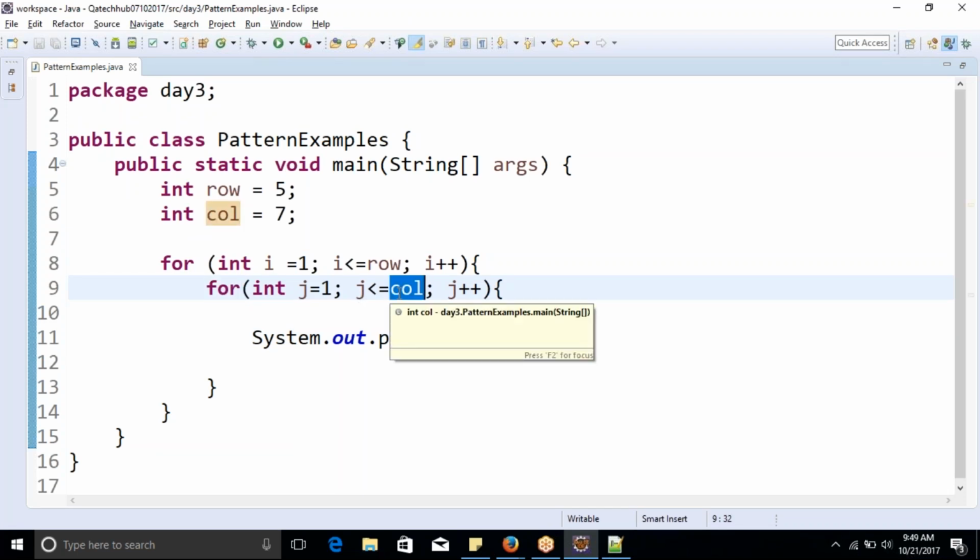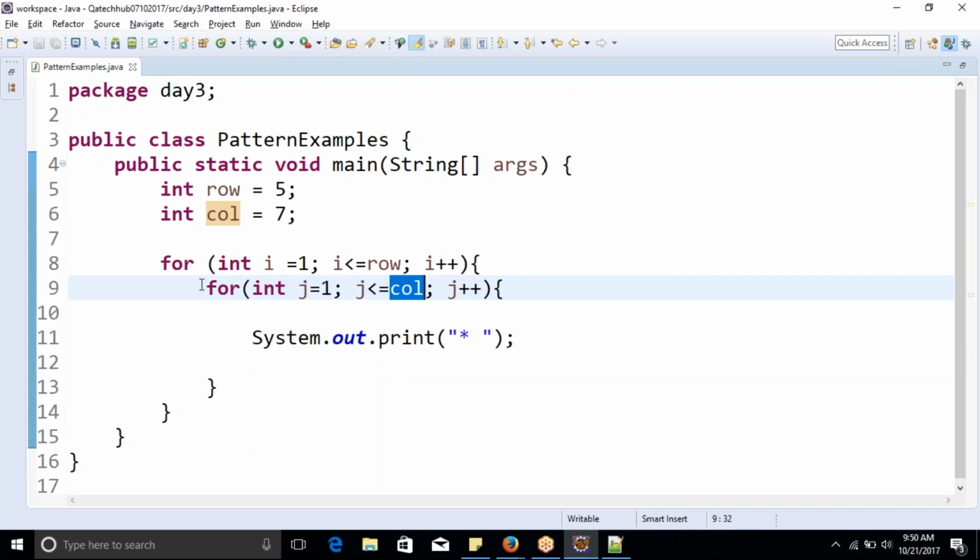So this for loop, for each value of i, will execute as many times as the number of columns. Okay. Abhilasha, you're asking why not use i equal to 0 here? Because we are not dealing with arrays here. In case of arrays, index starts from 0. But in case of a normal for loop, you can start with 1 as well, because here we don't have any index, right? So you can normally start with 1. Clear?